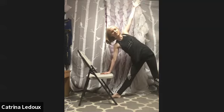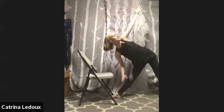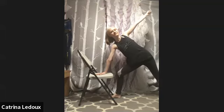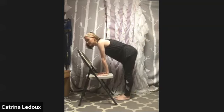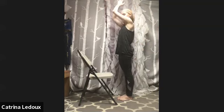And you can keep your hand on the chair like this, or you can come into a full triangle, reaching for the leg. Just gazing up towards that hand. Nice stretch all around the hips, side of the body, the chest. Triangle is one of my favorites. One more inhale. Exhale, we'll bend the leg, turn the toes back around to your lunge. Inhale the back leg in, bend the knees, we'll inhale standing up. Exhale, hands to the heart.